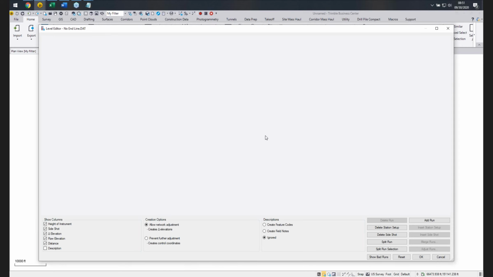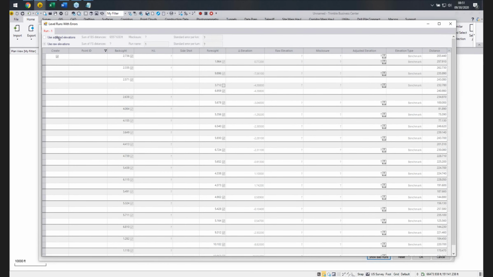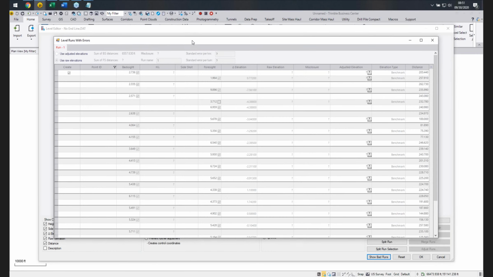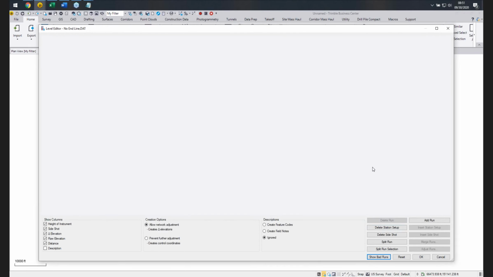We cancel the message, and we have a blank editor. We have the show bad runs option. Click on that, and it opens up a disabled level editor. You look at it and think, okay, it's reading something, but I don't know what to do here. So close that and import the file.